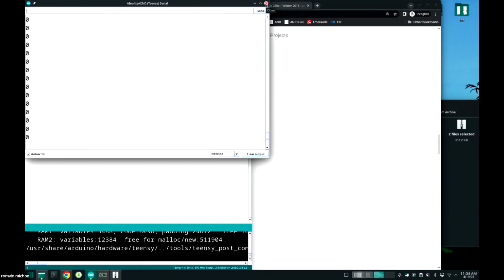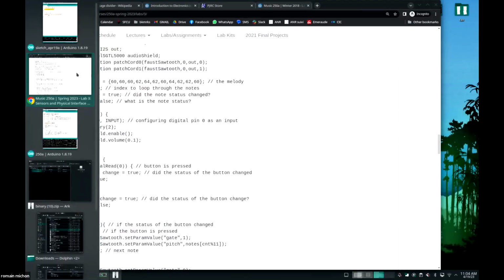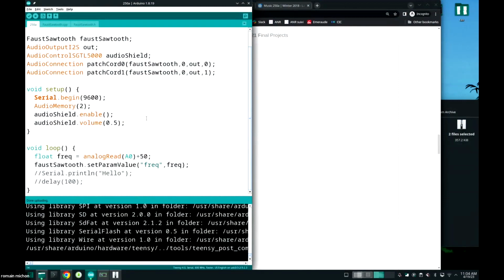Cool. So how do I integrate this to my other program? Well, it's pretty straightforward. I just copy pin mode and put it here in setup.